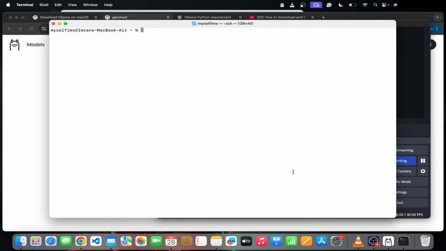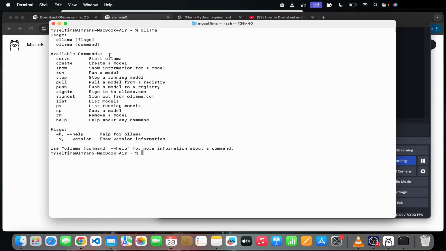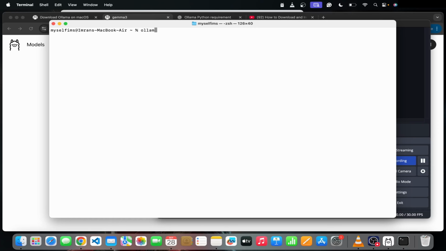Ollama is a great tool if you want to build something with the help of LLMs. Ollama also provides an HTTP server. Let's see the commands again. Now you can see we have the first command, serve. With the help of this command we can start the server. So let's run that command, ollama serve. You can see this is already in use, which means our server has already started. Now I can access Ollama on this address.